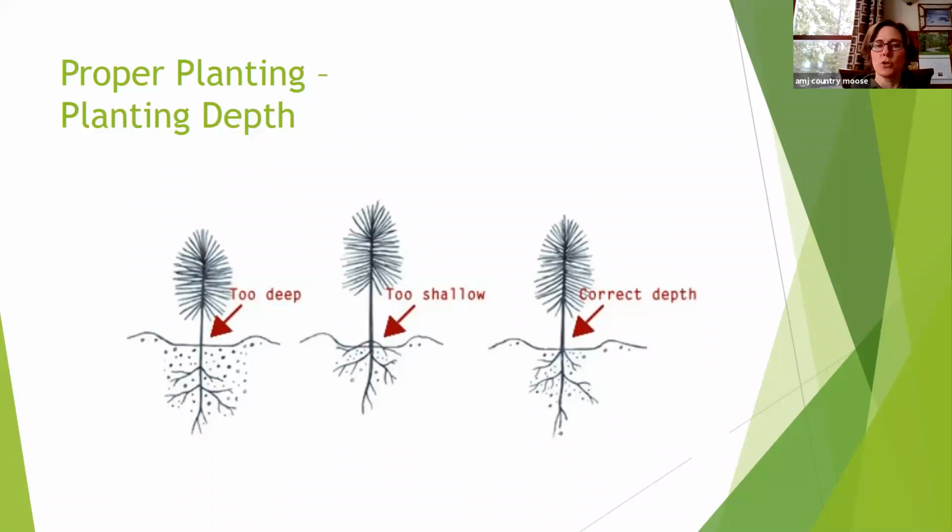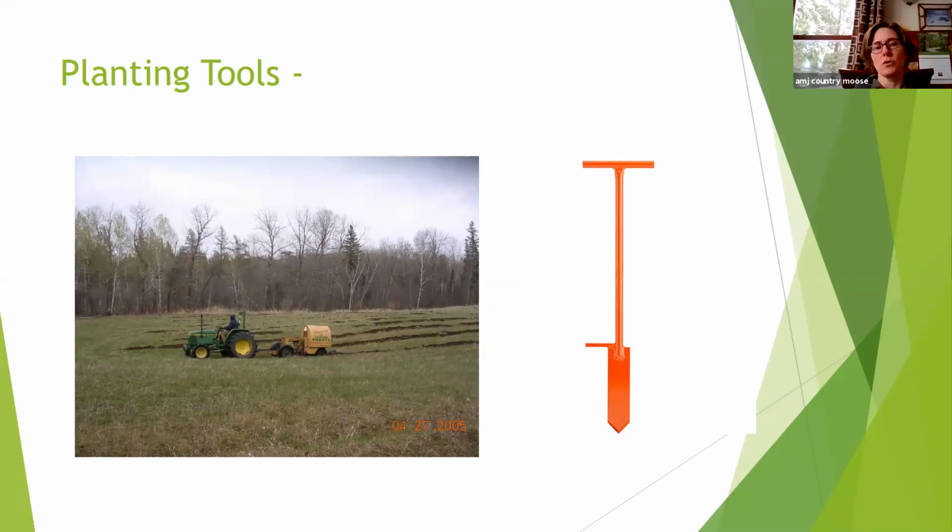Depending on what kind of site you have, if you have a pasture or a hayfield that you're going to be replanting, the tool on the left, with the tractor and the planting machine, is going to be the ideal fit for getting your trees in the ground. It will save you a lot of time. Essentially an individual will sit in the tree planter that's behind the tractor. They will put trees down into the planting shoe, and there'll be a shovel or a plow shoe that opens up the soil, and then some packing wheels that will close it back up around that seedling. And so it'll get planted and you can be done within a couple of hours.